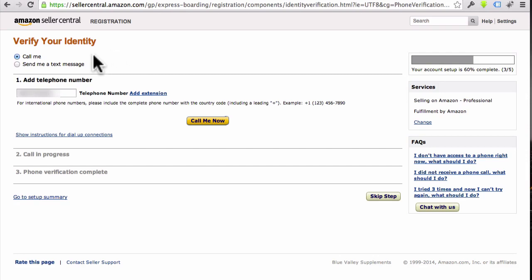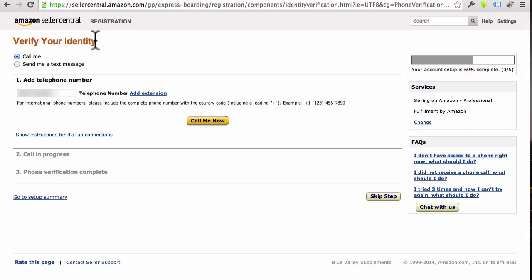So they just want to make sure that you are who you say you are, and this is going to be automated. It's not like you're going to get interrogated or anything like that. So what you're going to want to do now is go ahead and click on call me or send me a text message. So again, even if you're from a different country, you can use Google Voice or Grasshopper, right? So that's why I was showing you those. So that way you can set that up. Or even Skype. You can get a phone number with Skype, and you could even send and receive text messages through that. You might want to look into it. So there you go. So set up Grasshopper or set up Google Voice, and then just use this.